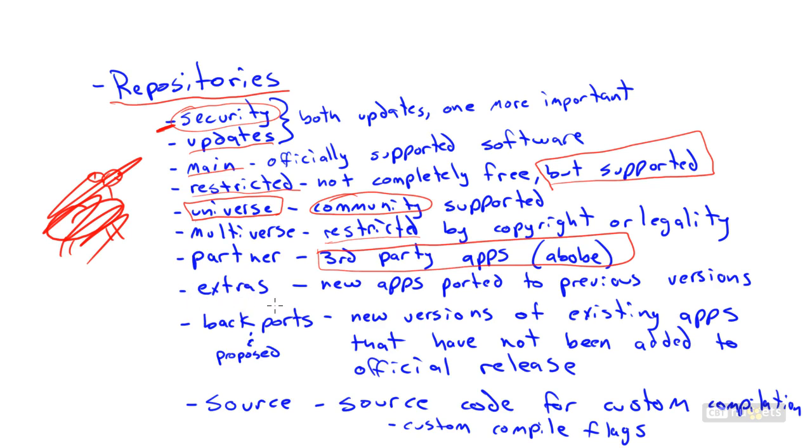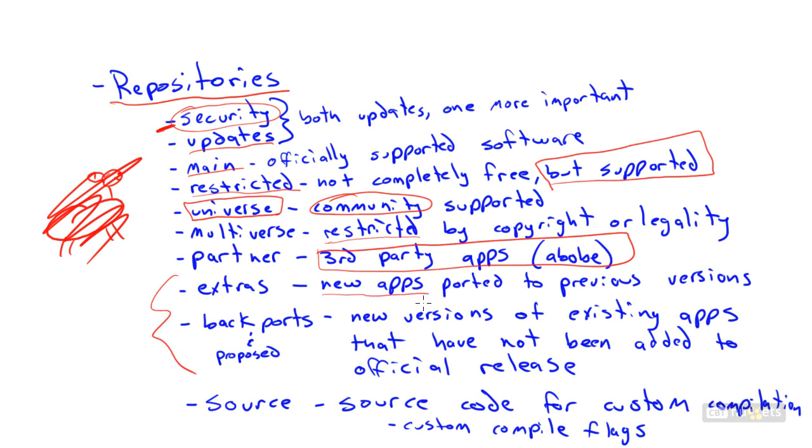This is kind of the new kid on the block, the extras repository, and I actually had to Google to make sure I got the terminology for these exactly right. The extras repository is for new apps that were ported to previous versions of Ubuntu. So let's say that there's a new application in Ubuntu 13.04, but you're running Ubuntu 12.04. Now, not an update to an existing package, but a new application.